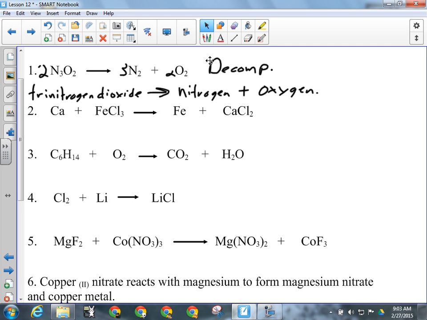Guys, for number 3, when you're writing that out in words, I don't know what the prefix for 14 is. I don't remember it either. You can either call this fuel or you can call it hexane. That's actually what it is. But you haven't taken organic chemistry, where you learn how to name organic molecules, yet. That's Chem 20. I would never give you one like that on a test. Just so you know, anytime I give you one on a test, the prefix will be less than 10.